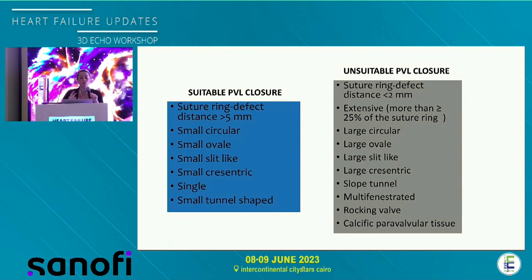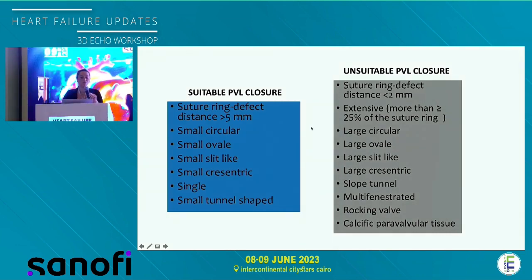And there are suitable and unsuitable PVL closure items. And for the suitable paravalvular leak closure, if the defect is small, and if the suture ring defect distance is more than 5 millimeters, if we have a single defect and a small tunnel-shaped defect, those are suitable for paravalvular leak closure.